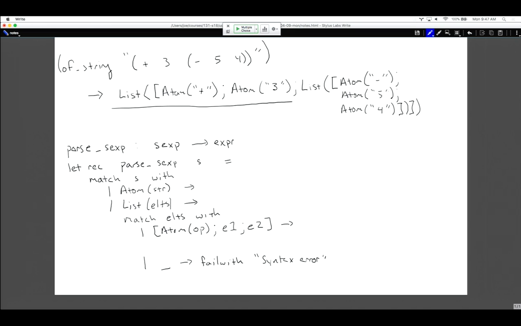If we do have these 3 things matching, right, if we do actually have an atom followed by 2 expressions, then we know we must be trying to create one of these operators. So in this case, we could say we want to have an operator of whatever operator was provided, plus or minus. Now, there's definitely an extra check we could do here to make sure that op is actually a string like plus or minus that we want to be representing an operator. I'm sort of skipping that and assuming it'll be plus or minus here, in the interest of time.